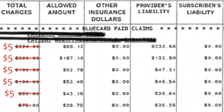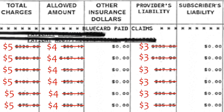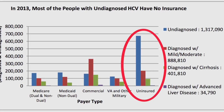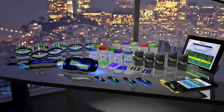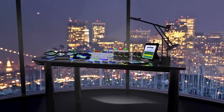The cost of TPG devices and strips are so low, it would relieve the financial burden of healthcare from the government and private carriers, not to mention helping the uninsured. The more we know about ourselves and our world, the better the opportunity to improve it. Two Poor Guys makes all this happen.